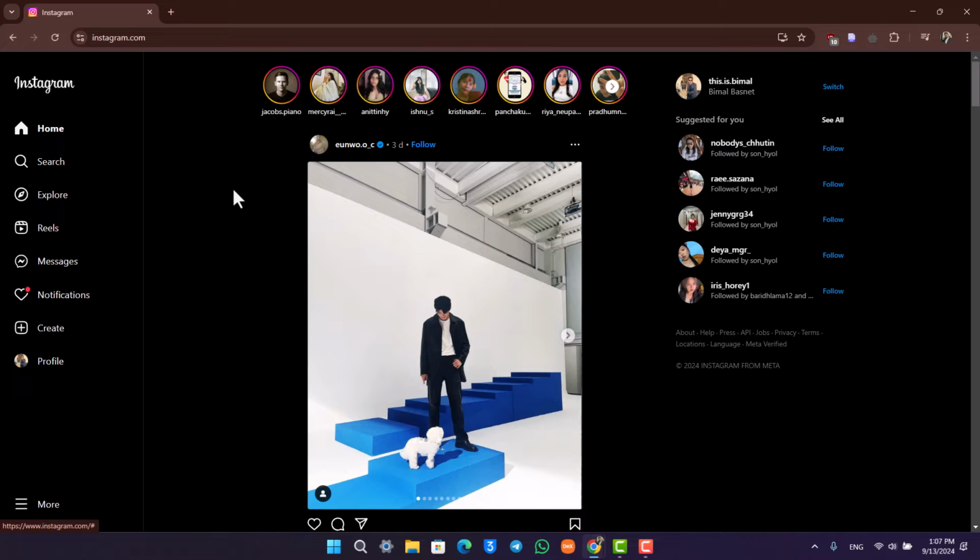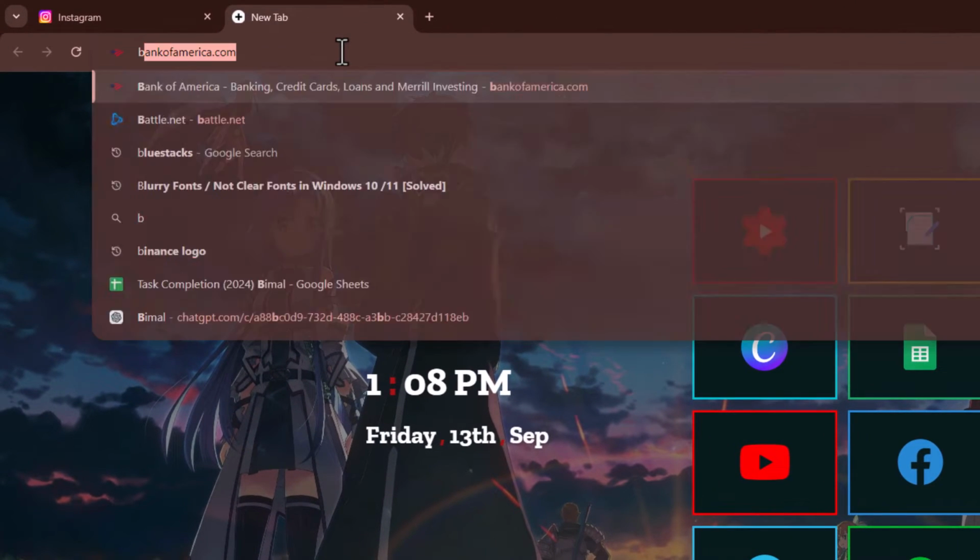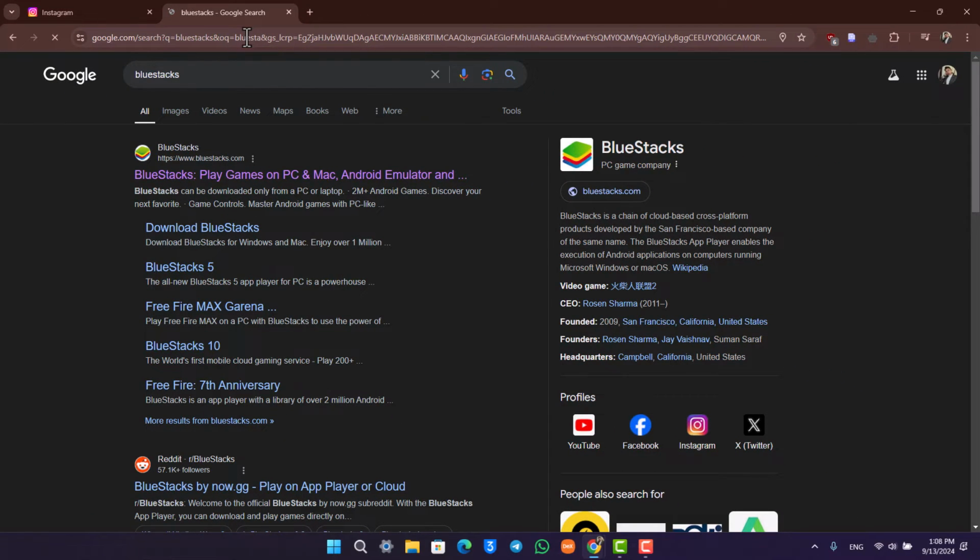Well, this can be done by using the phone version, which in particular is the Android version of Instagram, on our computer. And this can be achieved by using an emulator. Emulator is something that will help you simulate or emulate any of the other platforms, apps and games on another platform. So Windows has many Android emulators. The popular one is BlueStacks, right? There is also MEmu emulator and there are many other emulators, but the most popular is BlueStacks.